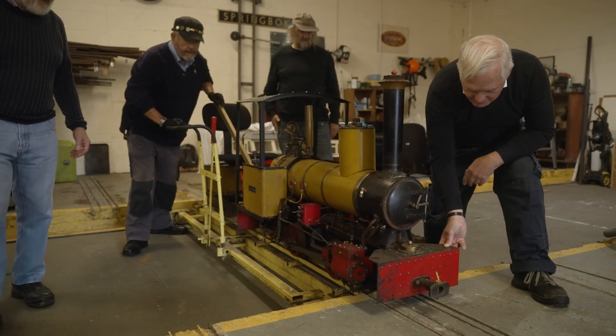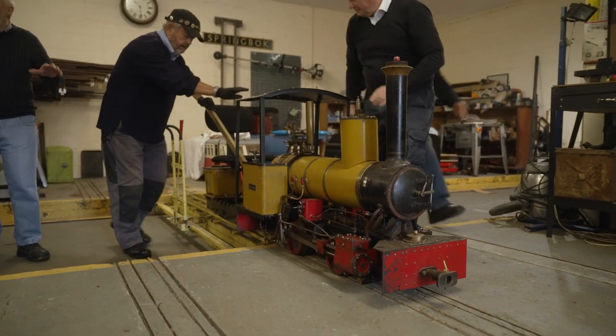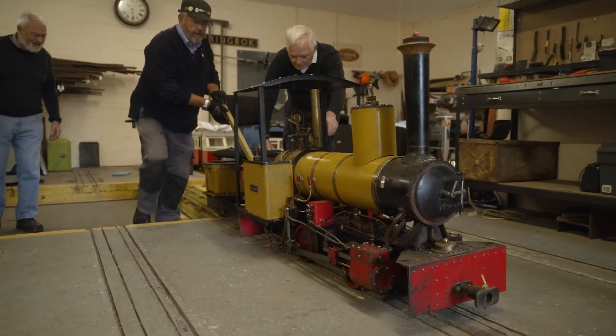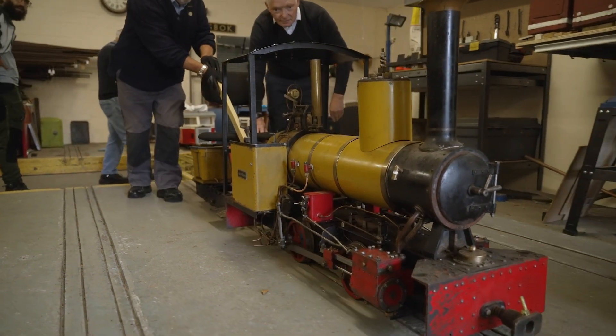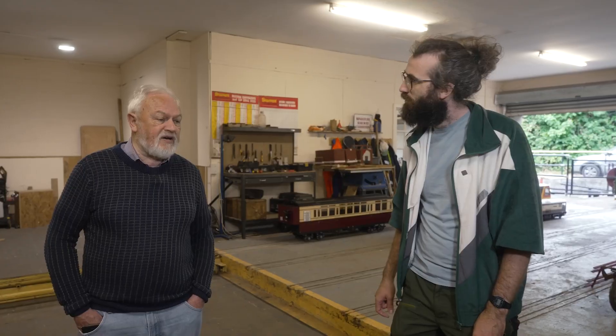The Society was formed in 1901, and at the start it was mainly a boat club — the members would build scale model boats. They're still running in Herbert Park and have been running there since 1901. We have been a society since 1901 without a break. We operated in Herbert Park where we had a miniature track, miniature rail, miniature engines — all scale models — and then in 1979 we moved up to Marley Park.